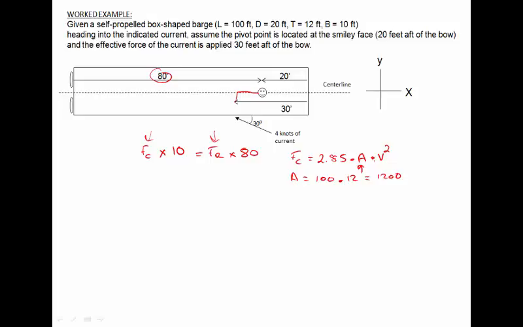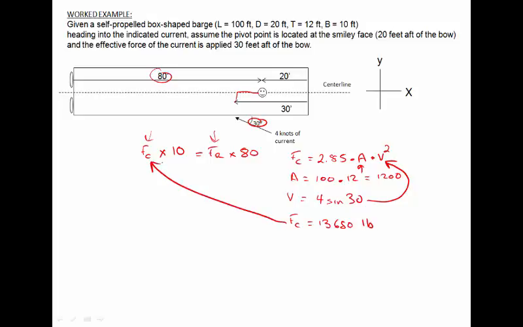Let's figure out our velocity. We're given a value of 4 knots, but we know this isn't true. I need to use my sign convention here. So my velocity is equal to 4, because that's our knots of current, times the sine of 30 degrees. And 30 degrees is given. And that's going to give me my y component in this case. Now I can plug this v value back in here. When I plug my area back in, I get a force of the current equal to 13,680 pounds. Sweet. So now I have my force of the current.